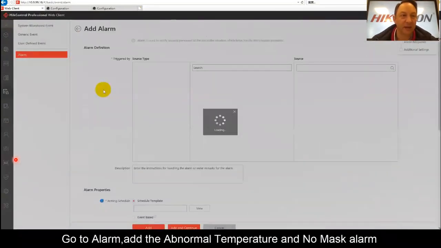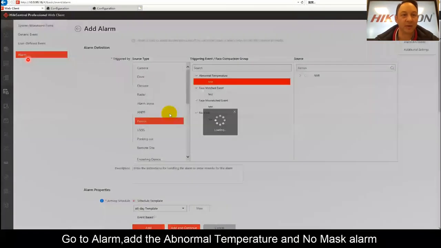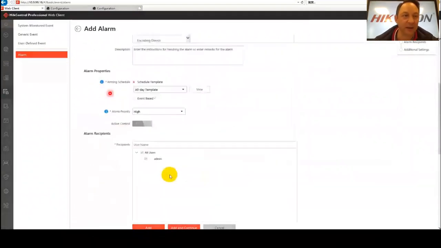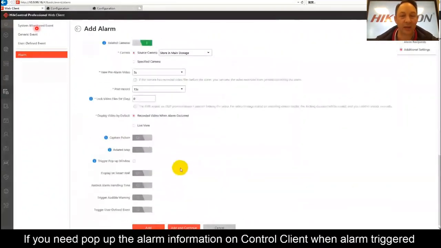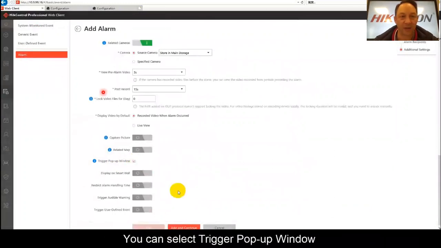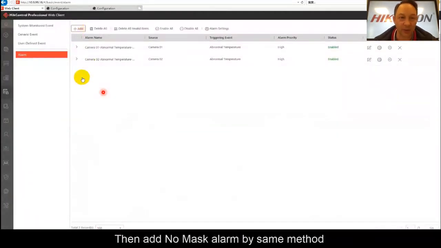Okay, so the main difference between system monitored event that we saw there and the alarms are the ones that get pushed through to the control client machines, right? System monitored event does not push through. You can upgrade that as an alarm, but otherwise your normal alarms over here is what we're going to push through to specific operators, and you can choose which operators you want to push it through to.